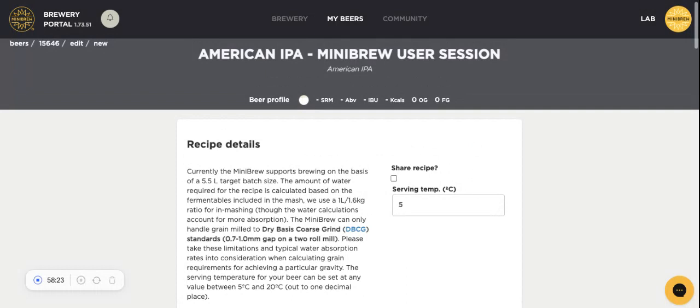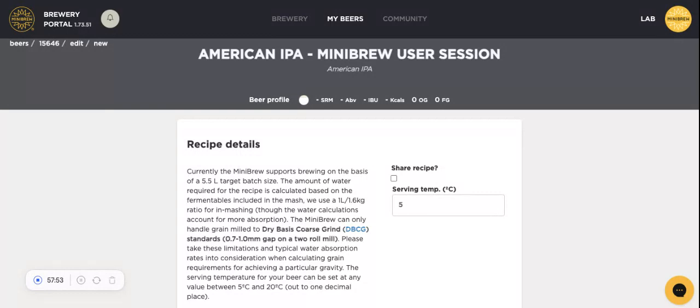As you can see, we have a beer profile with no digits yet, no values. These values will change as soon as we give input into the recipe. Next to this guideline of the beer profile, also a chart will show up on the left side of your screen where you can see the guidelines with proper margins in which you have to be to get to the desired style of beer.